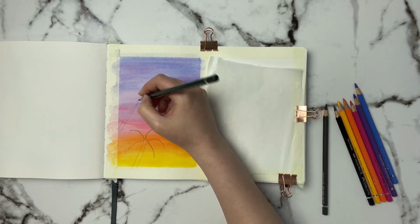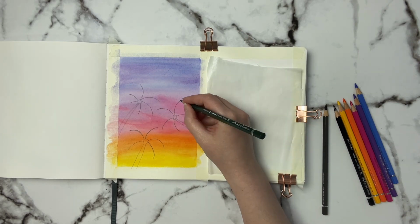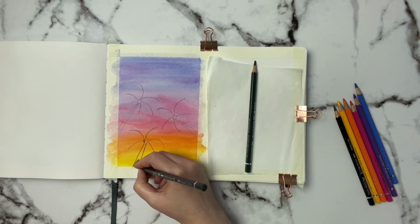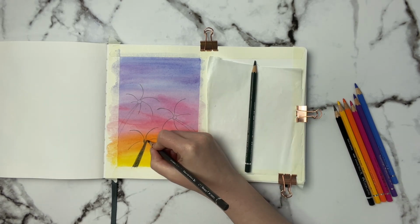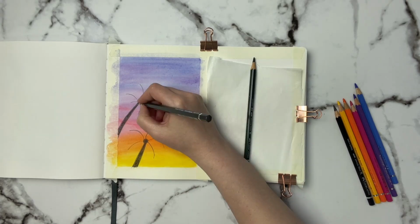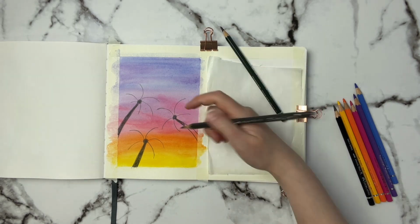Now if you want to go on top and do more of a silhouette than have some colorful palm trees show through, you could absolutely do that, but I decided because these pencils are so opaque and they do show up really well that I could go ahead and have the brown and the green kind of show through and contrast with the sky in the background.